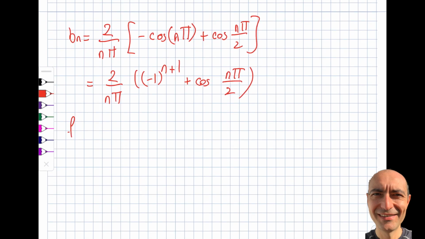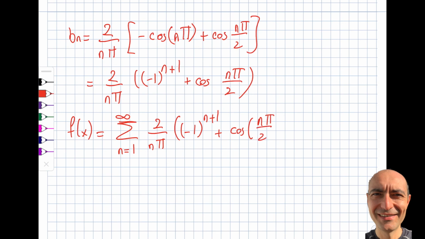Then my Fourier series half sine expansion is going to look like this. I have a0 is equal to 0. This is the sum to infinity of 2 by n pi, then I have (-1)^(n+1) plus cosine of n pi by 2. This is my bn, times sine n pi x, because p is 1. And this whole thing is defined from 0 to 1. That will be the range, okay? So this completes the approaches that we have established.